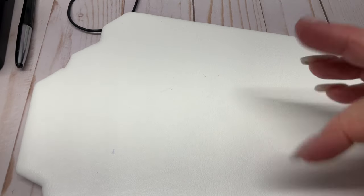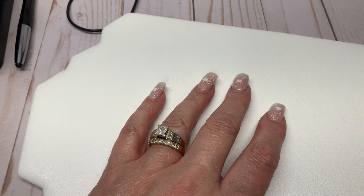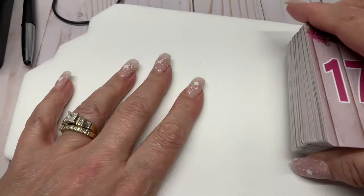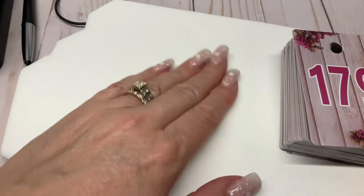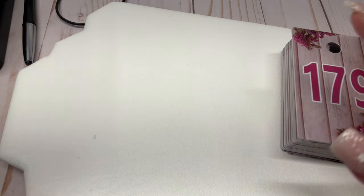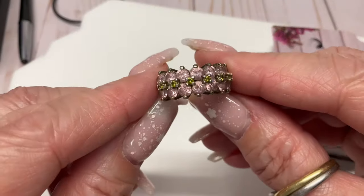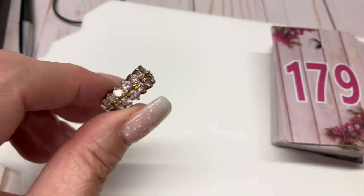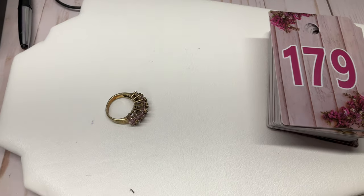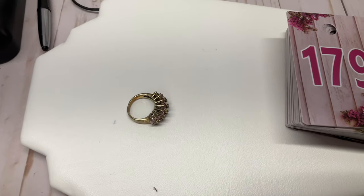Okay, let's do this. Cards. Whoops. I said to myself, get your number cards, Julie. And guess what I didn't do? Get my number cards. This is getting a little dirty, I noticed. I'm going to have to clean this. Okay. So I got a pile of sterling and I've got this bin of stuff. Okay, let's do it. First of all, I tested this. I did my homework. I'm going to turn the camera down just a little bit, you guys, so it's where I'm used to. Sorry about that.